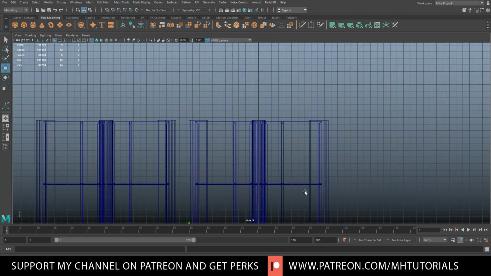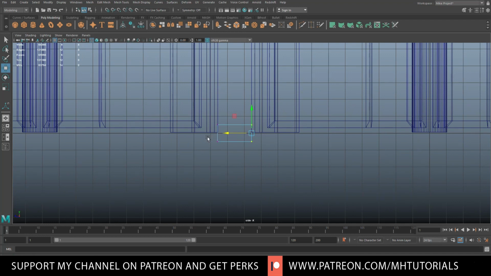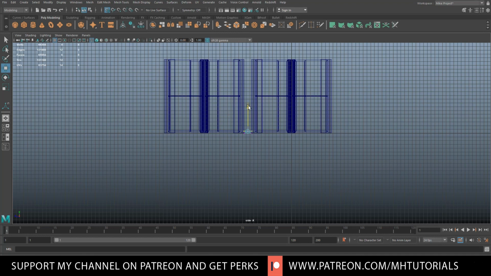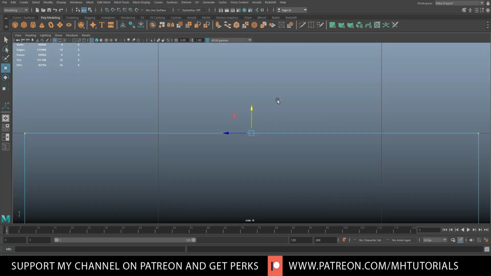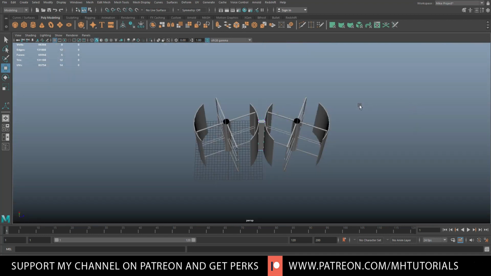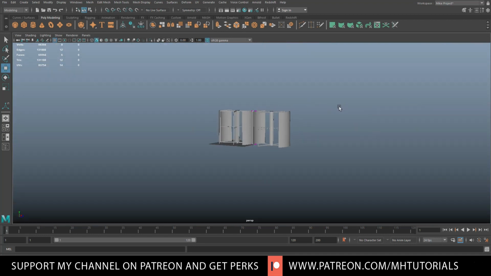Then we'll go over here, after frame. We'll take these and we'll hold down X to snap it. And then we'll take these and we'll hold down X and snap it up there. And that might need to come down a bit. Pretty sure it has to, yeah. And there you go. So that's what we have so far.